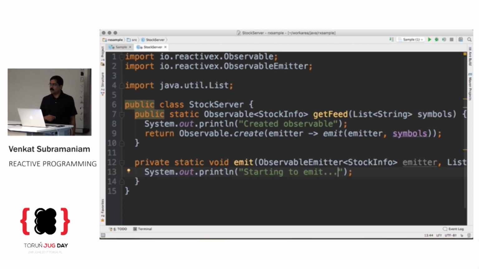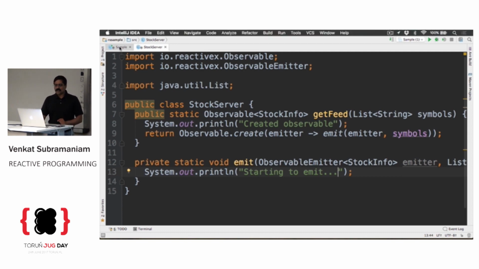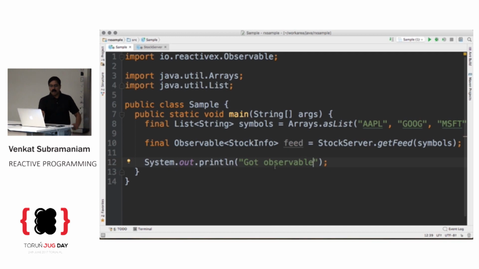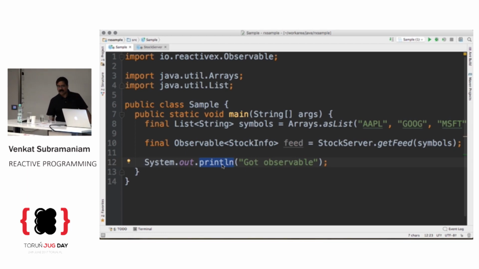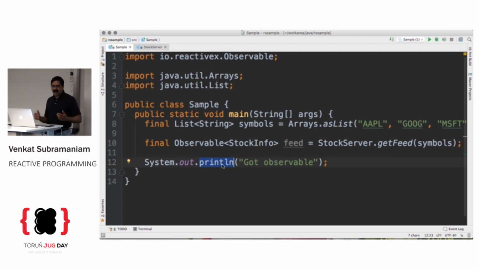But notice one thing though. When you go to this sample here, it obtained an observable, but it's not doing anything with the observable. How sad if you just get an observable and it immediately starts working. That's not efficient at all. Efficiency comes from laziness.